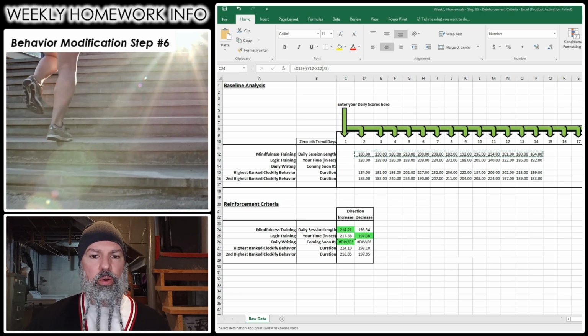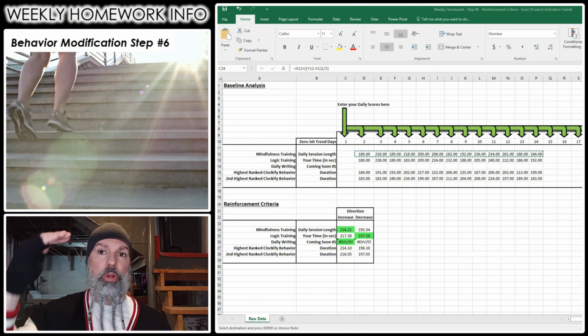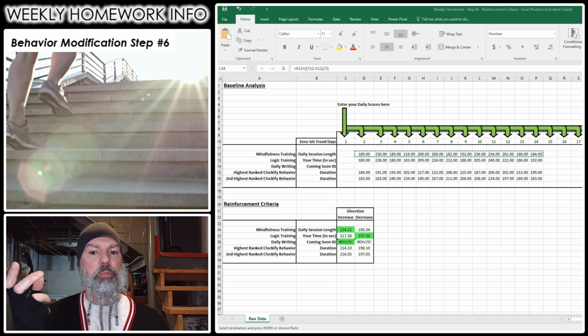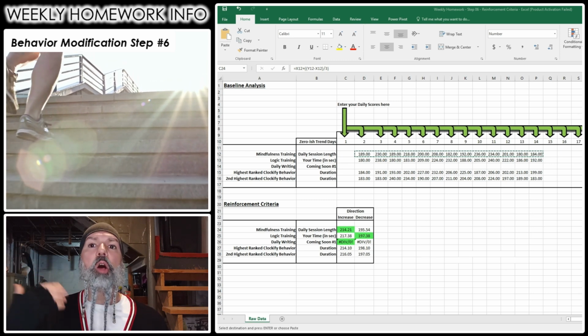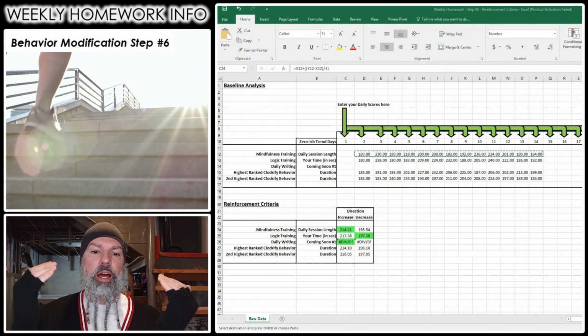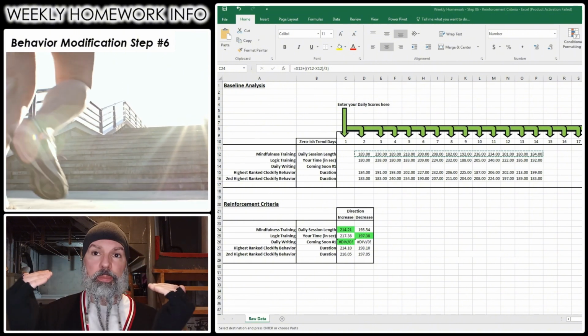All right, and then the last thing is that we're also going to fade the volume. So we're going to lower your volume so that eventually we can get rid of that white noise that's been playing in the background that's been enabling or helping us to focus in on the work on the mindfulness training. We're going to start fading that. So what you're going to do is you're going to fade that by 20%.